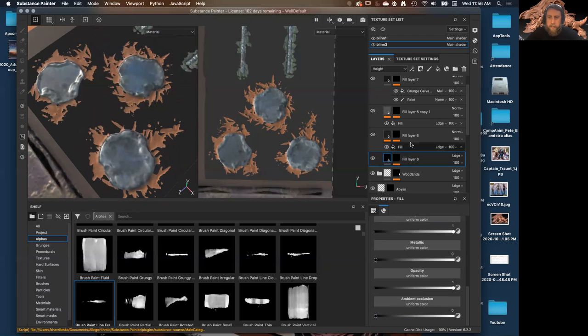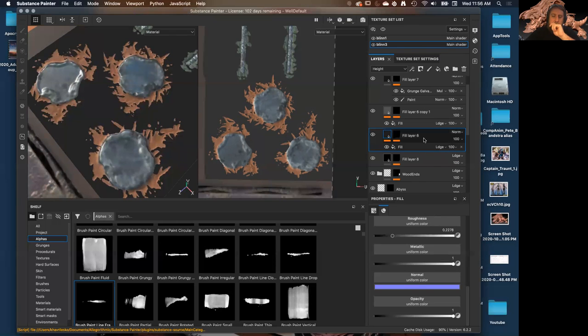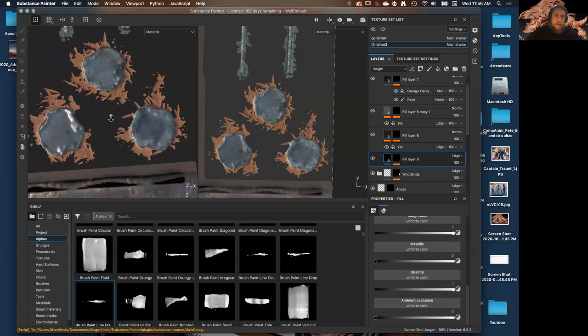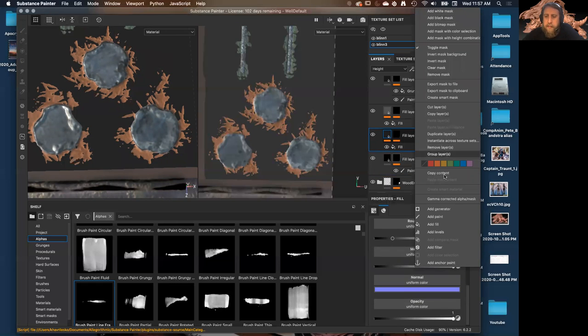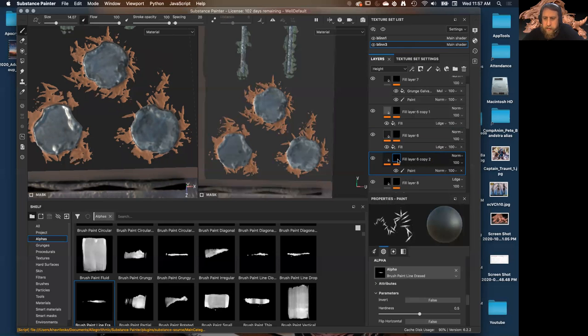I kind of want them sunken in, but I'm wondering if I could do something where, yeah, let me try something. Let me duplicate this out. Getting shadows on these guys. I'm trying to think if maybe there's some kind of expanding that we can do, or blurring. I'm not sure if blurring goes out or in. Let me try something. Let's duplicate the layer. I'm gonna put it behind it. Come over to the mask here.